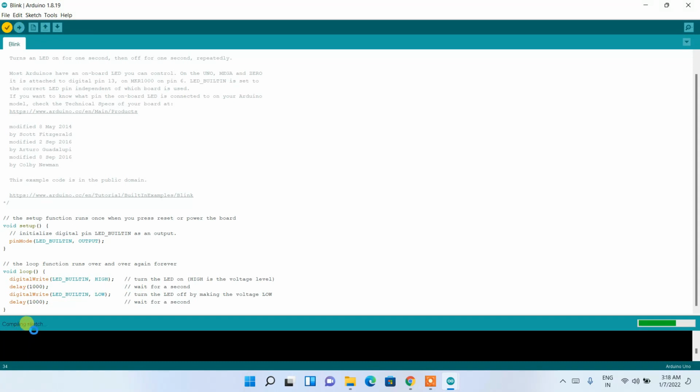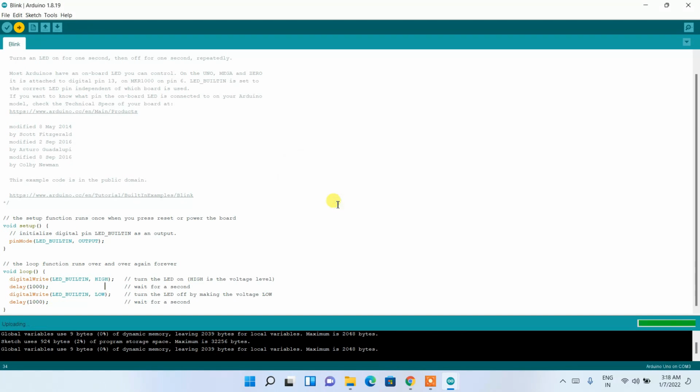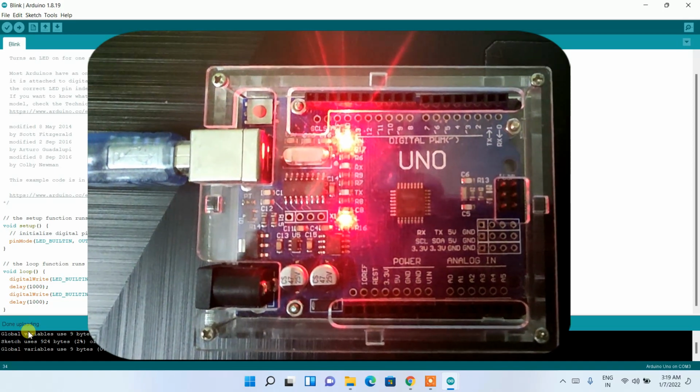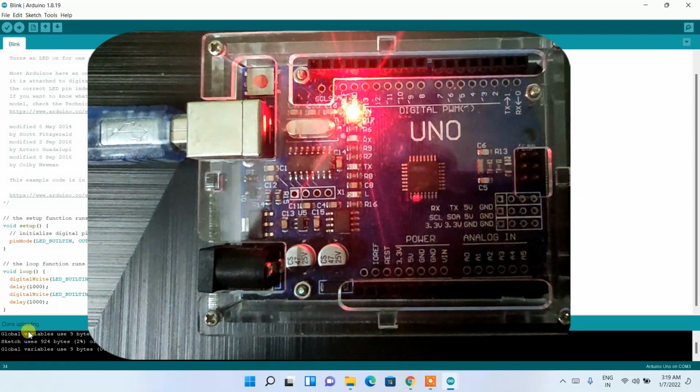After connecting your Arduino with this computer, just click on this compile button, and it is going to compile our sketch. See, it has started compiling and it has done compiling. Now just click on this upload icon, so our program gets uploaded over here, and it is asking which serial port you'd like to choose. This COM3 is totally fine, so just click on OK, and it will start uploading our program. And see, it has done uploading and our program blinking has started. You can see our LED bulb in Arduino Uno has started blinking, right?